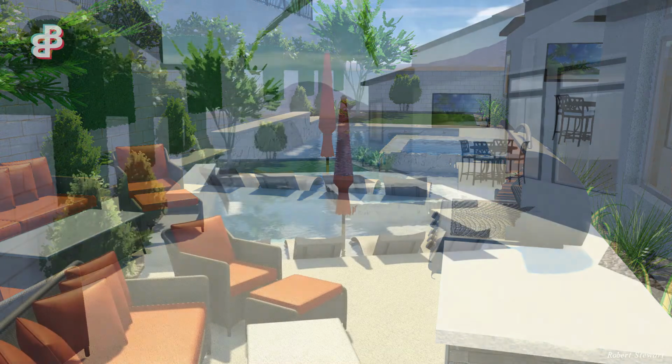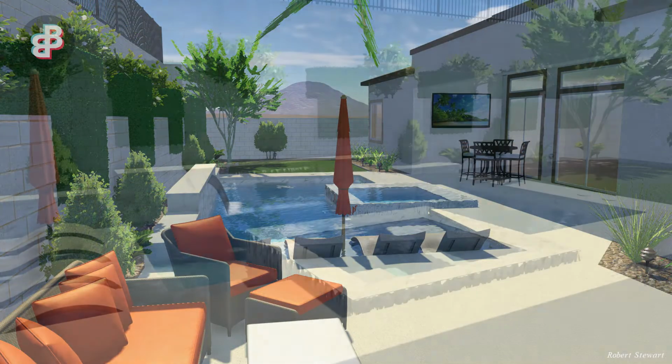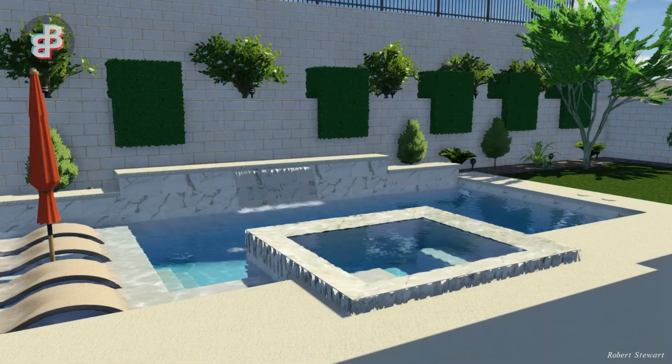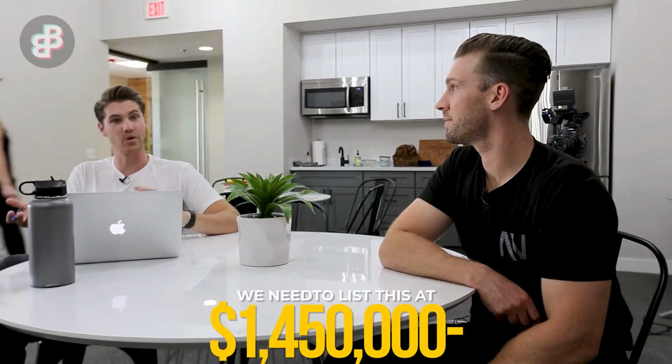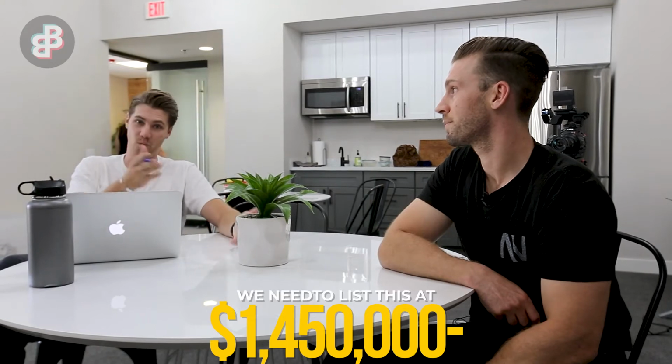Right. I think the best thing we could do here is list the home at top dollar. I think top dollar on this is gonna be 1.45 million. Okay. But with that comes us as the sellers installing this pool for them. Well, if you look at the actual numbers of where we wanted to be on this sale, now granted we bought it without a pool, 1.35 would be awesome. We'd make all the money at 1.35. So if we did that, we could pitch it where we would do that for them, sell it at 1.45, knowing we're gonna spend $100,000 and end up at 1.35.